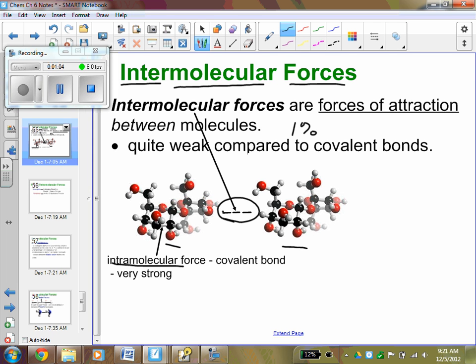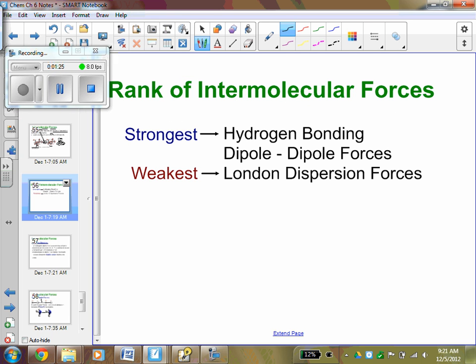So as we know, let's just sum this up. The strongest forces of attraction, or the strongest chemical bonds, are covalent bonds, and then we have ionic bonds, and then finally we have these intermolecular forces. Okay, so this is what we're going to concentrate on right now. So these are the weak forces of attraction between molecules.